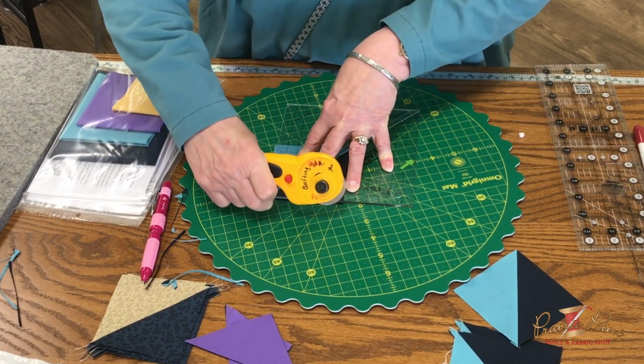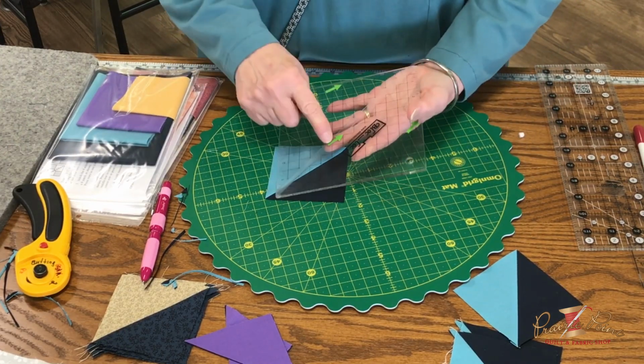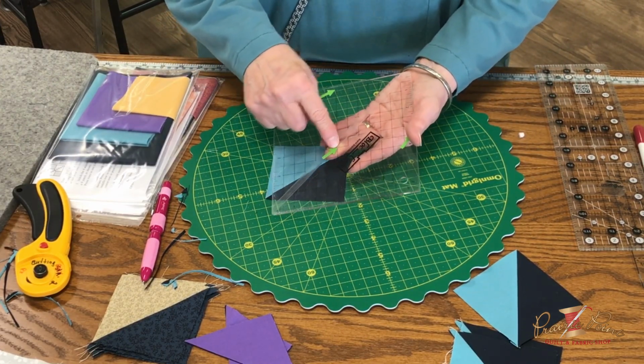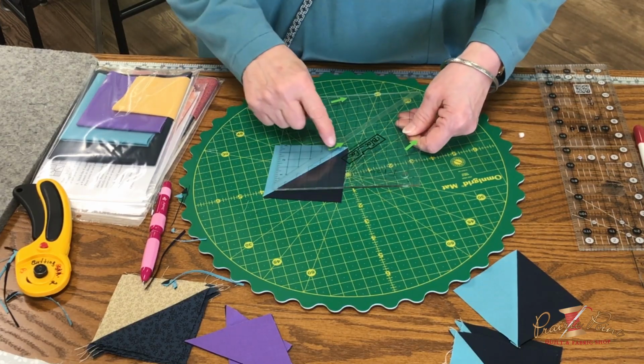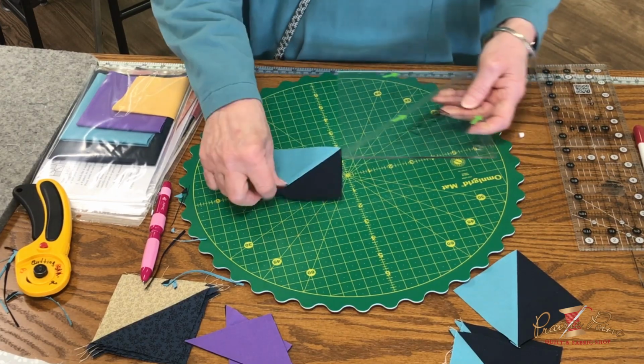Now if you're going to do a number of these in the same measurement, it's nice to have little arrow stickers on there that will point you right to where your 3.5 inch line is, so that you don't have to search around for it every time.